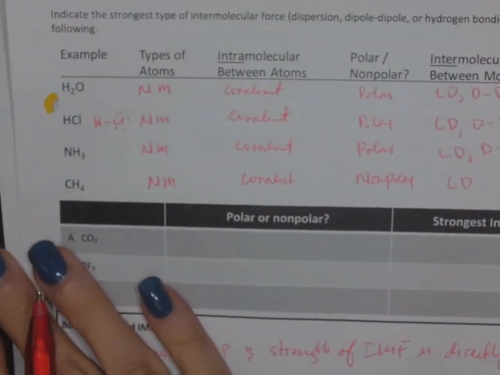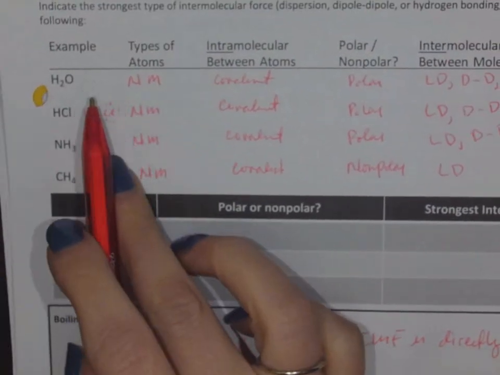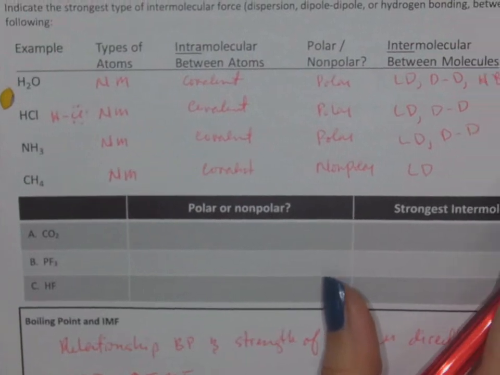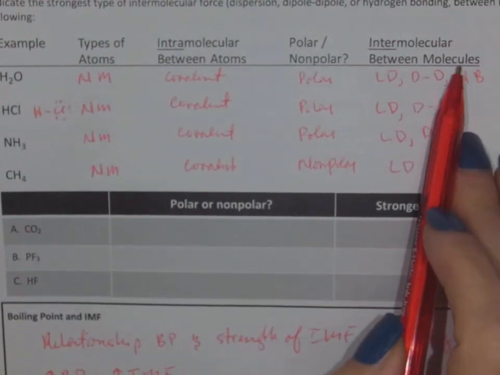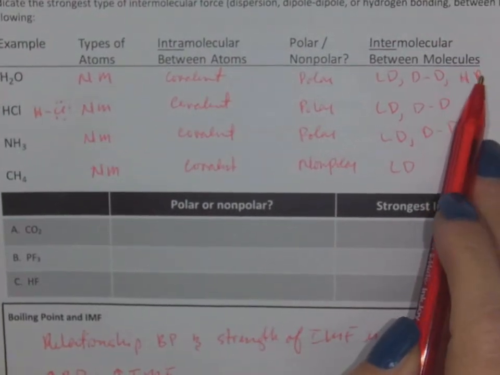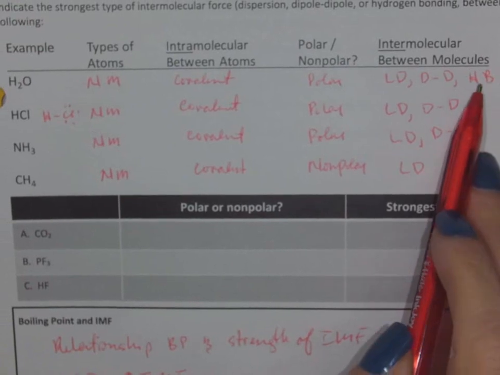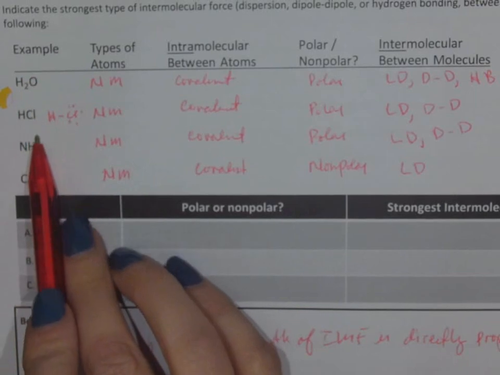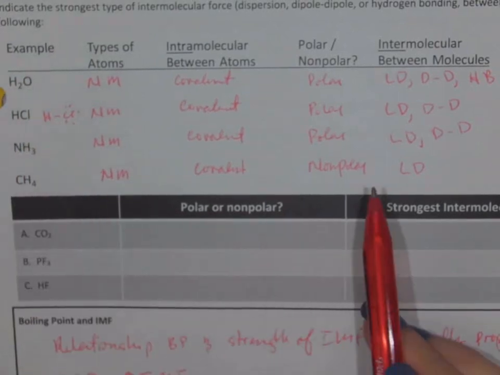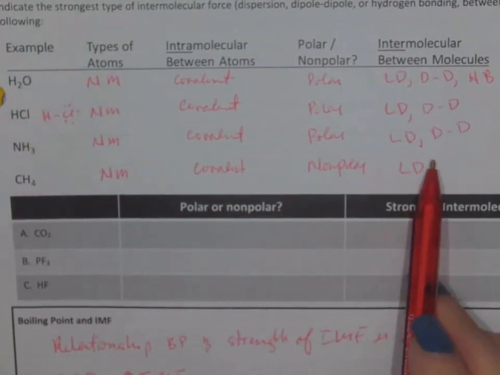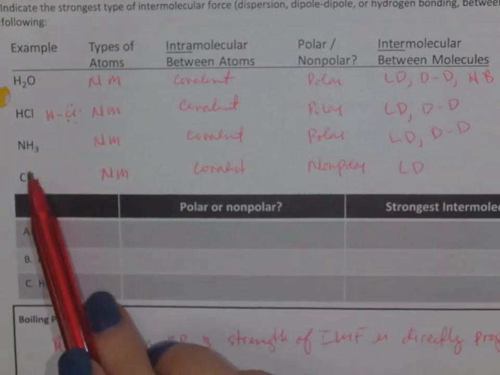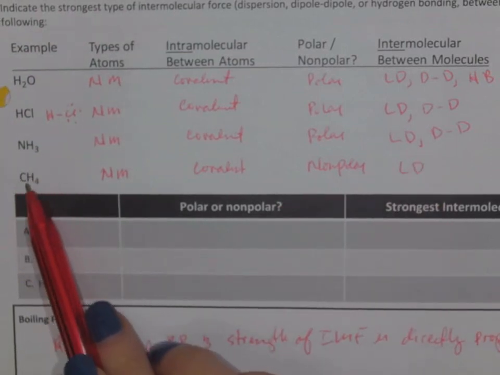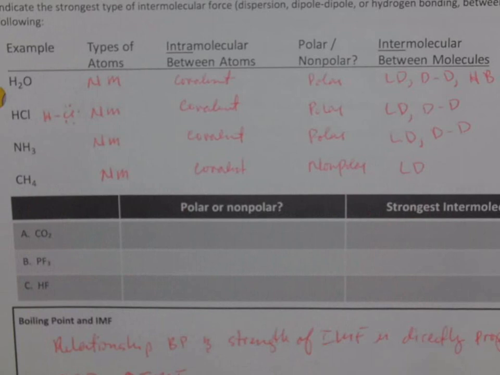So I don't know what the boiling points are for each of these, but I could make this assumption that since hydrogen bonding is the strongest IMF, and water of this whole list is the only one that has hydrogen bonds, it probably has the highest boiling point of all of these. And since CH4 only has London dispersion, I bet it has the smallest boiling point of all these because it has the weakest IMF.